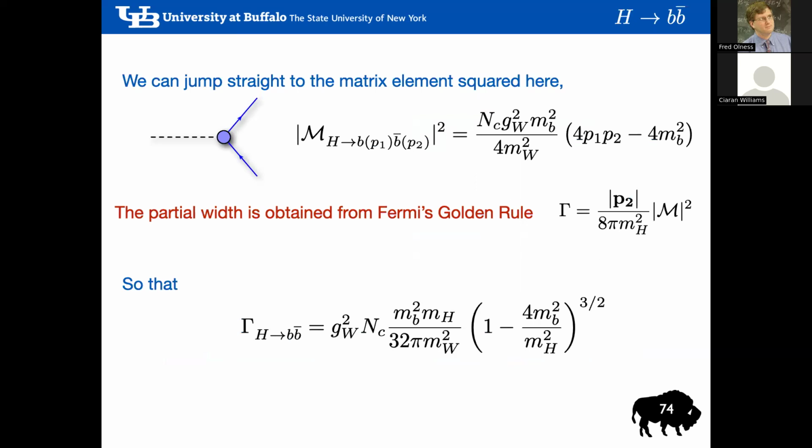So we can work it out fairly quickly by looking at the various decays. If we think about the Higgs decaying to on-shell Bs, which it's always going to do, we can write down the simple matrix element here. And to get to the partial width, we just have to multiply it by this correction factor. And here is our partial width for Higgs to BB bar. The thing that we have to remember is that MB over M Higgs is small, so we can effectively ignore this term here. And this is the bit we're going to have in our head: MB squared, M Higgs over MW squared.